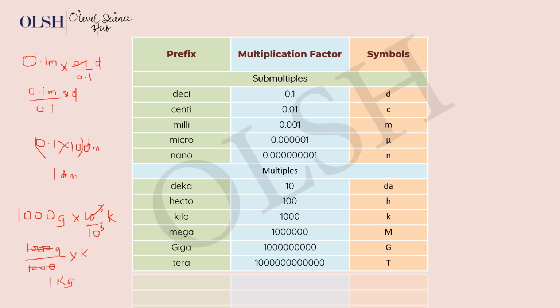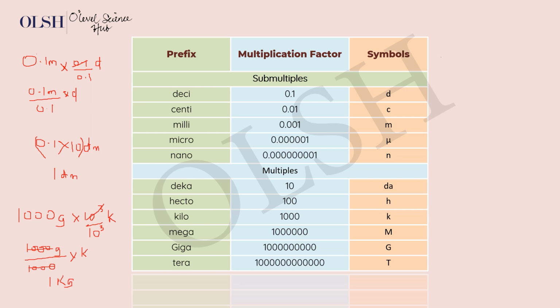So this is how we get to put measured values in very relatable forms. We make use of the submultiples and multiples. You can see here we had 1000 grams. It looks like a number that you might not be able to relate with properly, even if you know the gram scale very well. But then 1 kilogram is more relatable. All right, let's do one more.